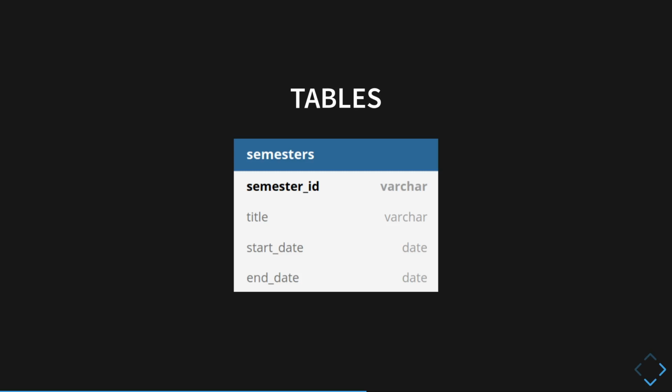So lots of RCOS data, of course, depends on semesters. We have a table here, so there would be records or rows in the semesters table for every semester that we have in our database. So for right now, I could tell you off the top of my head, this current semester, the semester ID is 2021-01. And that's the official ID that SIS uses to identify the semester, so we just stole it, and that's what we use in our database. The title is Spring 2021, and the start and end dates are whatever it shows in the academic calendar.